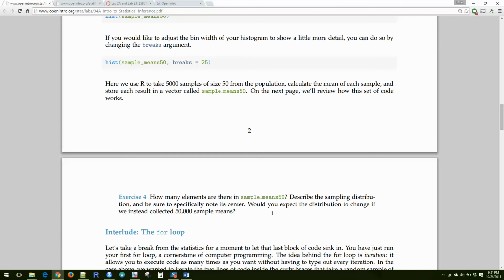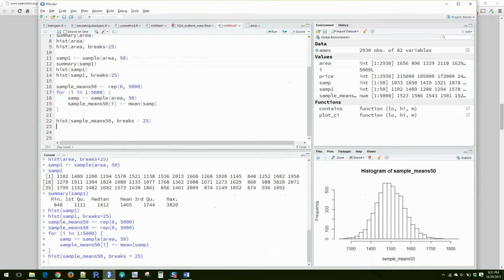Okay, how many elements are there in sample underscore means 50? How many sample means do we calculate?